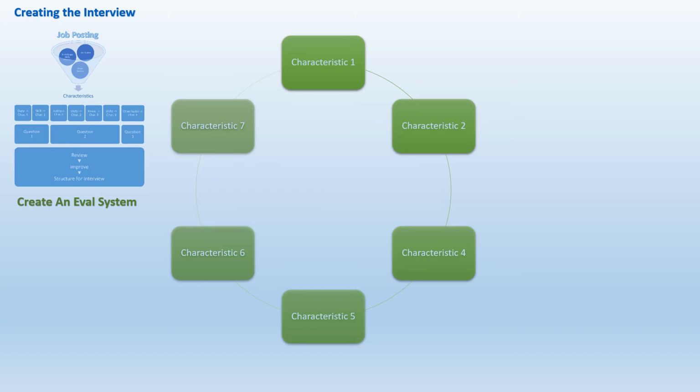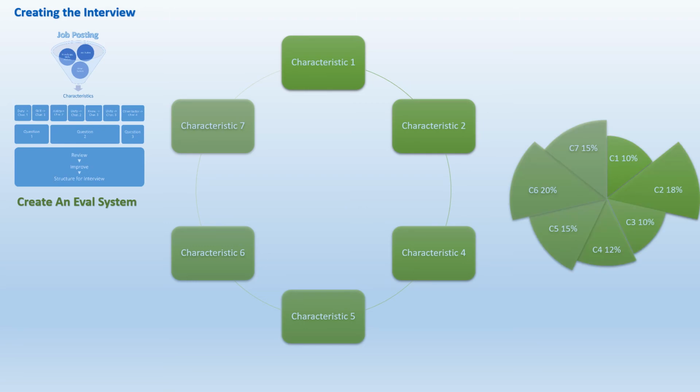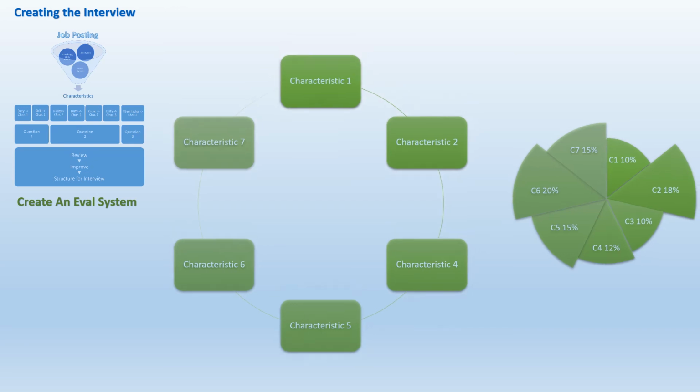Once the interview is created, an evaluation system is necessary in order for supervisors to evaluate the results of said interview. Supervisors should list all of the characteristics they are utilizing during the interview process and evaluate them for importance. As seen on this graphic, supervisors have used percentages in line with their characteristics to develop importance. For example, characteristic 1 comprises about 10% of the job duties and therefore has been given a 10% score. Characteristic 2 is more important than characteristic 1 and comprises about 18% of the job duties and therefore has been given an analogous amount of 18%. This process is completed for each job characteristic.